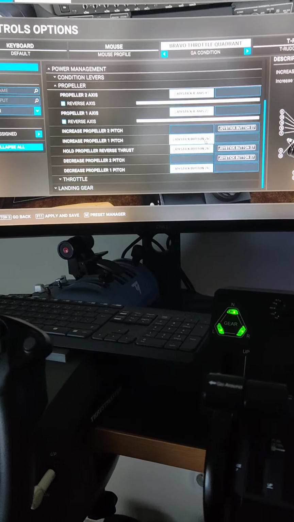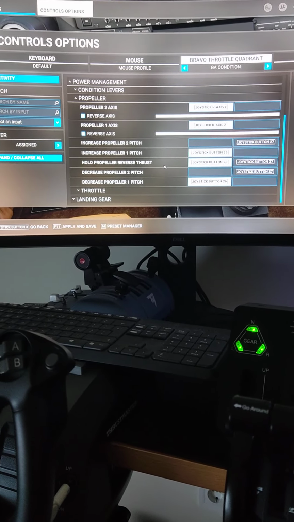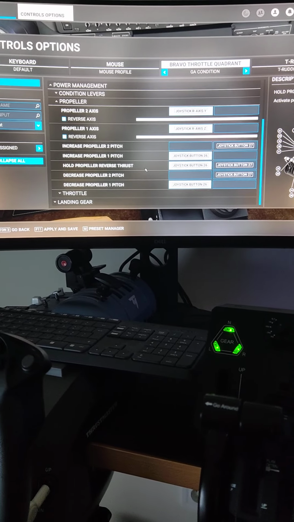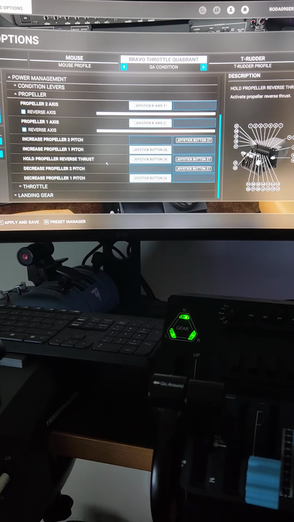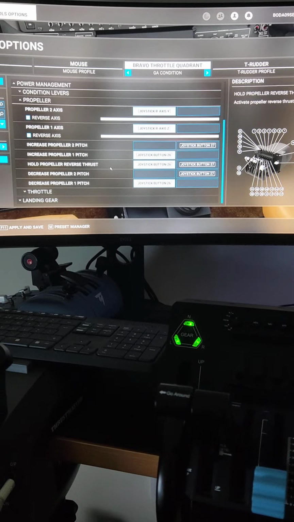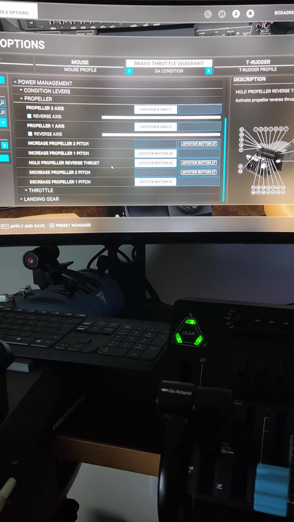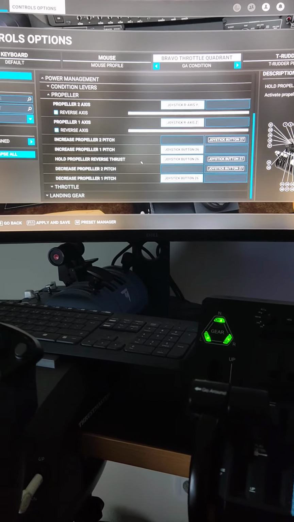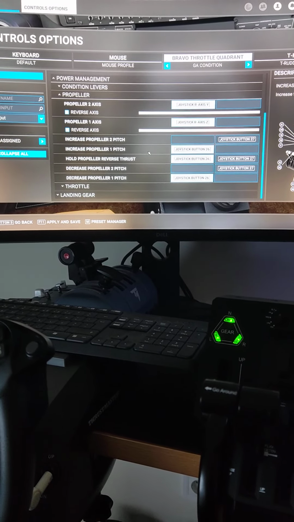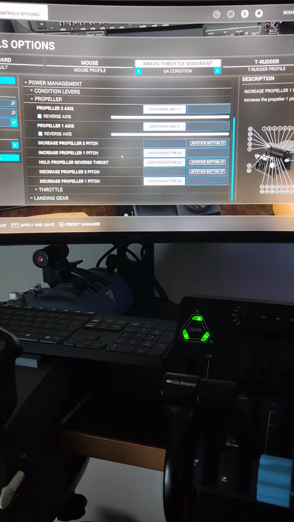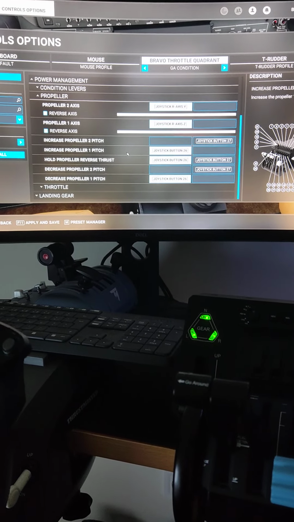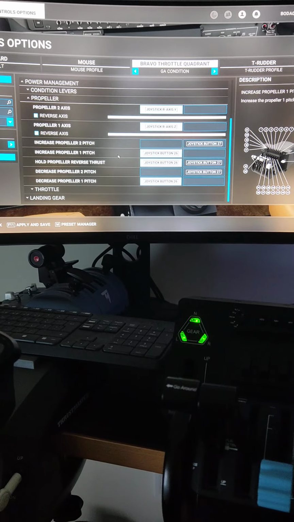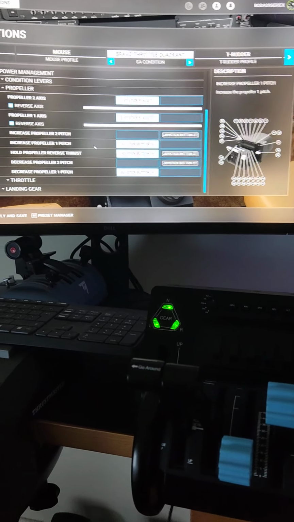First, the one that you need to put is hold propeller reverse thrust. You want the propeller reverse thrust to be held when you press the button. Then, when you are holding the reverse thrust, you want the propeller pitch to increase, so it will go to the feather position.